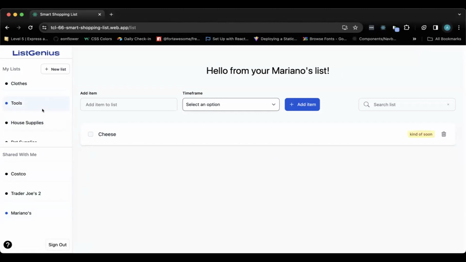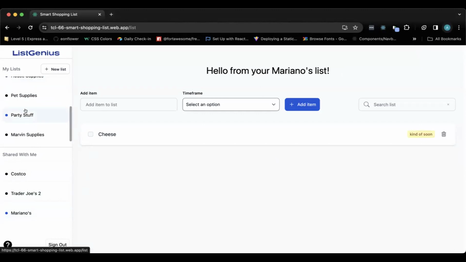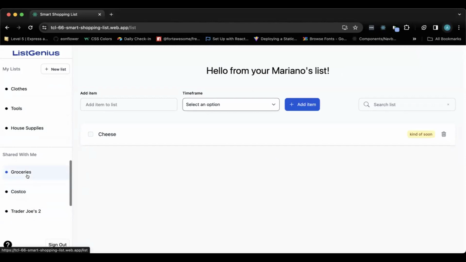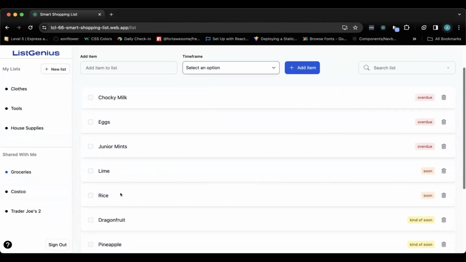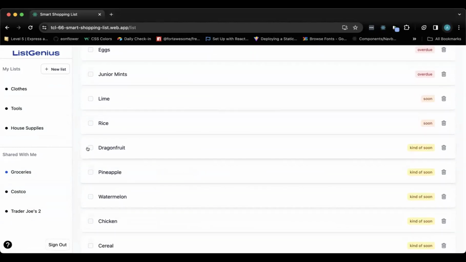Something that I did want to point out that we didn't talk about in the first demo, something that we were super intentional about, is when we check off an item. Let me find one. Oops. Yeah, so when we check off an item, it's going to move it based on the algorithm of the functionality in our list.